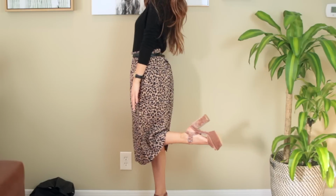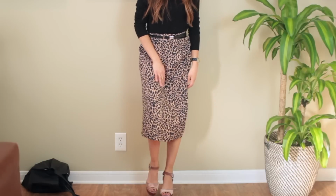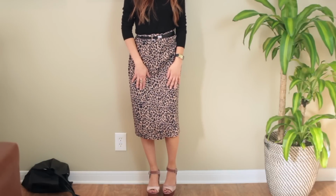belt. Obviously you don't need to do this with a dress, but if you had a leopard midi, leopard is a really popular style right now and turtlenecks are very in style. I just love leopard and there are so many different ways to incorporate it and it's been in style forever. It's a classic print. But I do think that as of lately, it's really, really hot. Hot as in trendy. And I paired it with these velvet Zara shoes.